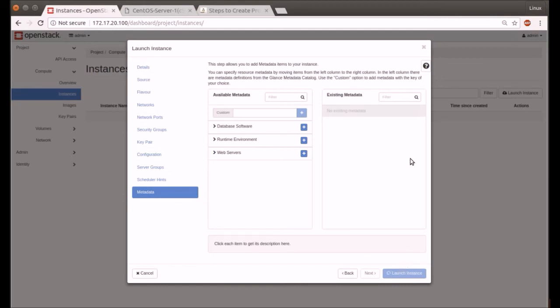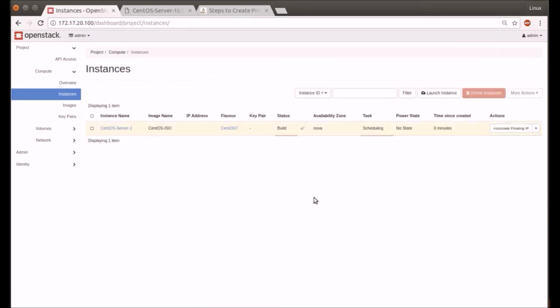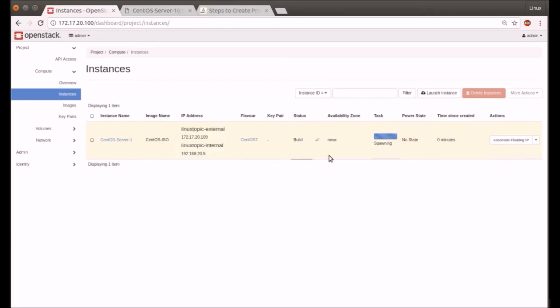Instance is under process. Status is build. Task schedule. Now IP has been allocated to this instance.